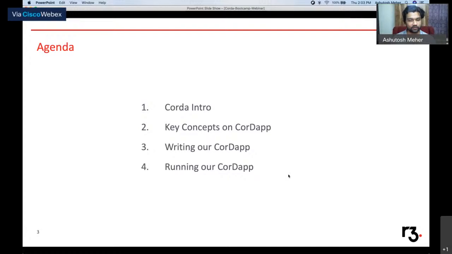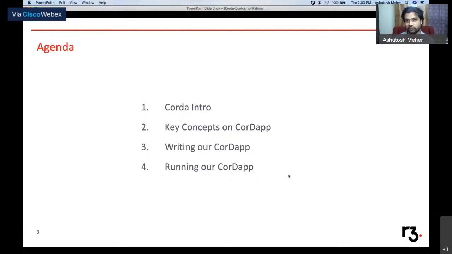All right, I talked about this a little bit in the beginning. So overall, the agenda is we'll go a little bit into the theory part, where we'll talk about the key concepts, what Corda is, how it's different from other blockchains, and then we'll look at some of the key concepts of a CorDapp, and we'll learn what a CorDapp is. Basically, when you build an application on Corda, we call that a CorDapp. We'll go into much more detail on that, and we'll actually see how to build a CorDapp. So it's a hands-on session. We'll do some coding today.